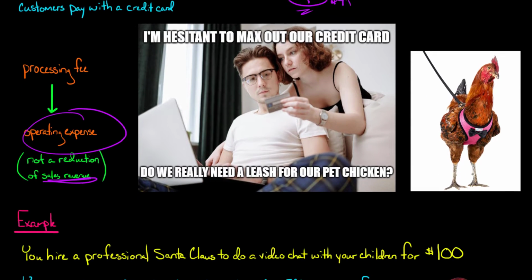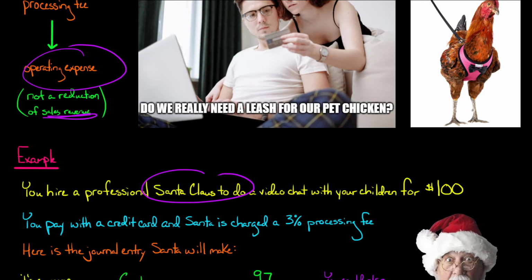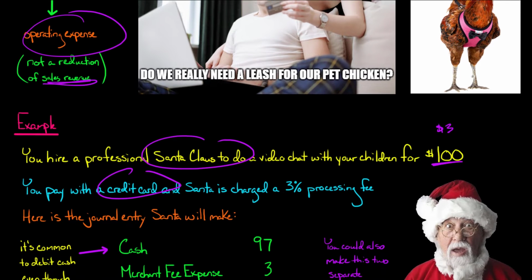So let's do an example. Let's say that you hire a professional Santa Claus to do a video chat with your children for $100. You pay with a credit card, and so Santa gets hit with a 3% transaction processing fee. So 3% of $100 is $3. So Santa's only actually going to get $97.